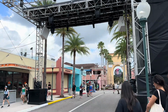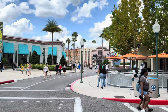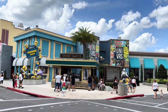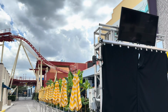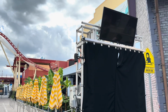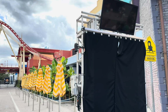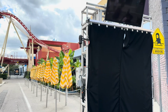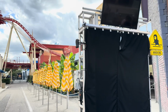So basically, once you head inside, there's going to be Duality of Fear, which is going to be a scare zone. And this is also where you could potentially meet Sinister and Surreal, just like the main icons of the past year's events. As for the houses themselves, outside of Despicable Me, Minnie and Mayhem, there looks to be House Portal number 1, which is rumored to be Monsters of Latin America. This is a house that's based off of the one in Hollywood from last year. And if that house from last year was incredible, I cannot wait for this one this year.